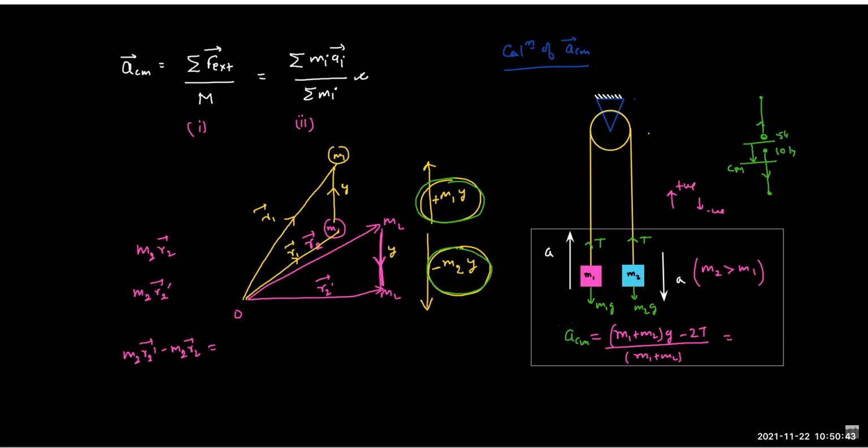Because this must also equal the second definition, which says that, what does it say? What can I write here? Okay, now ACM is downward, so I want to write the downward value. So I have to take downward as positive and upward as negative, because I'm trying to write the value.